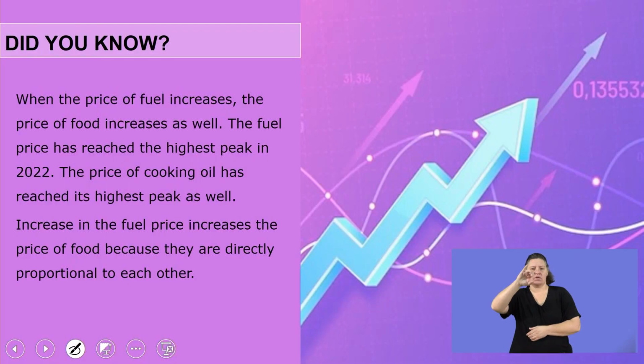Grade 10 learners, our lesson for today is proportions. Did you know that whenever the fuel price increases, the price of food increases as well? Have you ever wondered why it is like that? It is like that mainly because when the price of fuel increases, the transport cost will also increase. So as the transport cost increases, that causes the price of food to increase as well.